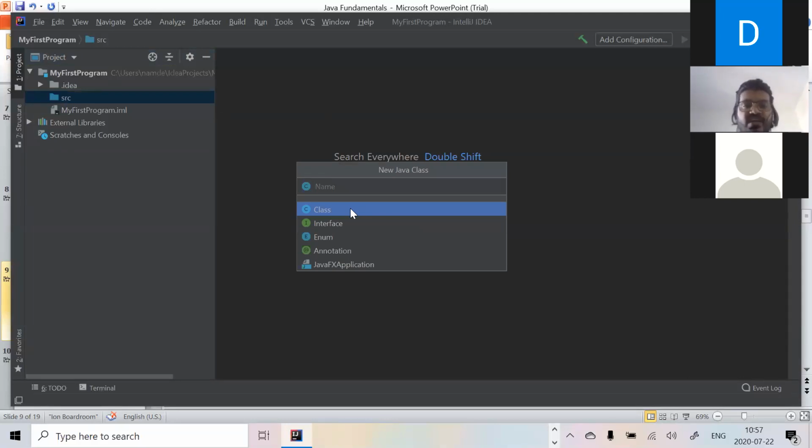I need to provide a name for the class. One thing to notice: you should always specify the class name starting with a capital letter. You know, this Hello World program, which I'm going to explain, is used in all the tutorial videos all the time, so I'll use that as the reference. I'll just specify the name of the class, typed in camel case.